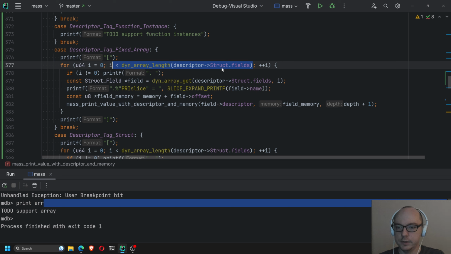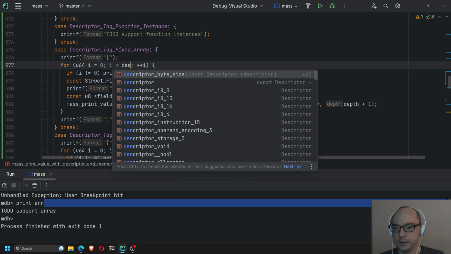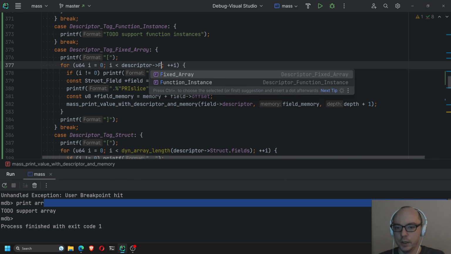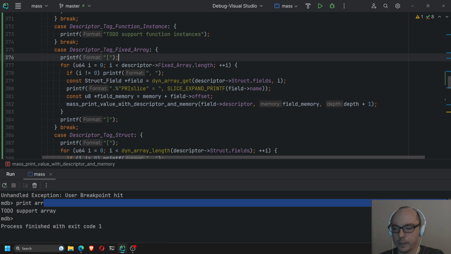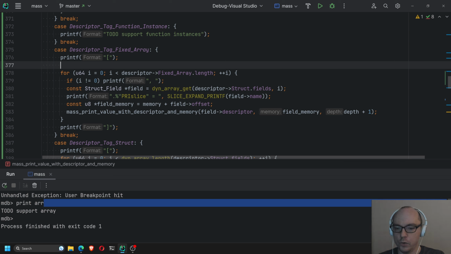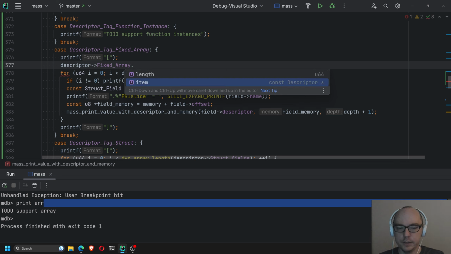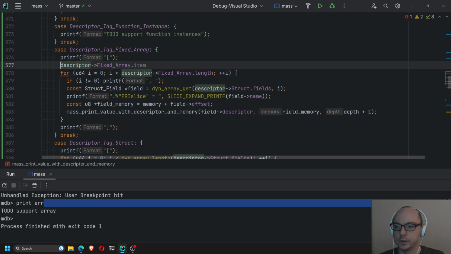So I guess in here we say descriptor fixed array length, and then what is items? Okay, so items is a descriptor.